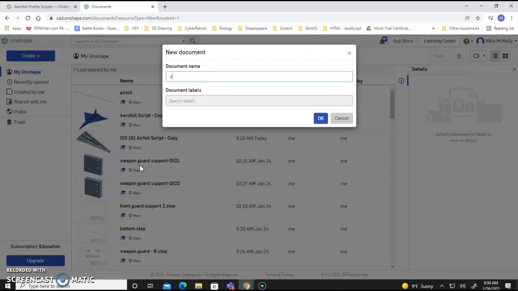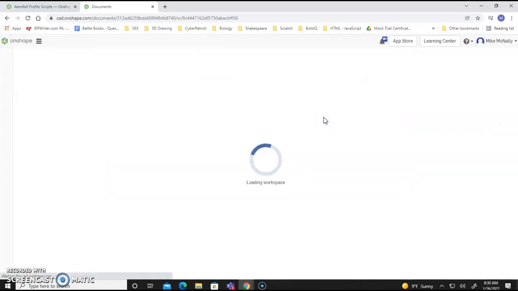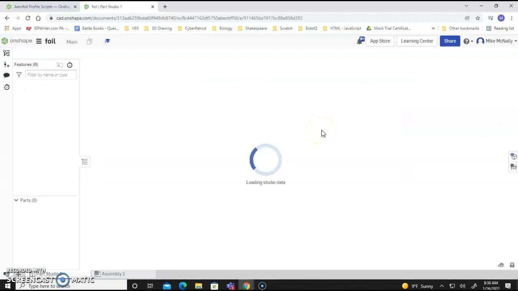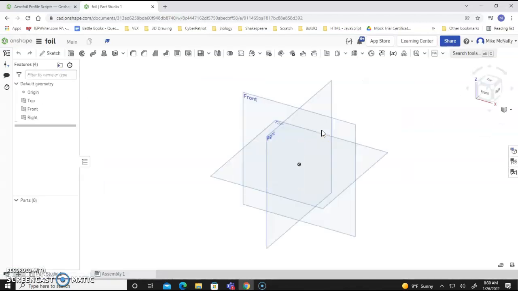Let's call it foil. Say OK. And let's just see if at this point, yes, see, once you've added it in one of your documents, every time you open it up, that NACA XXXX should be available to use.